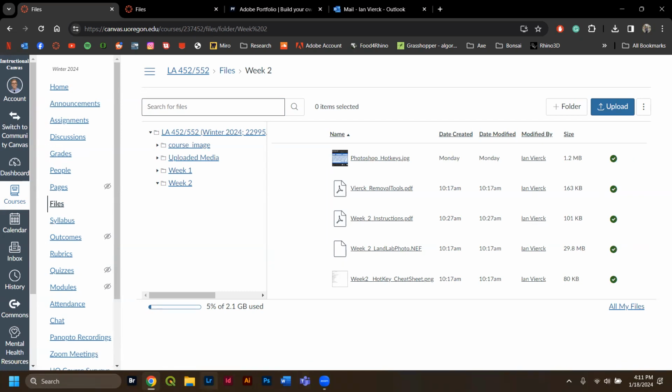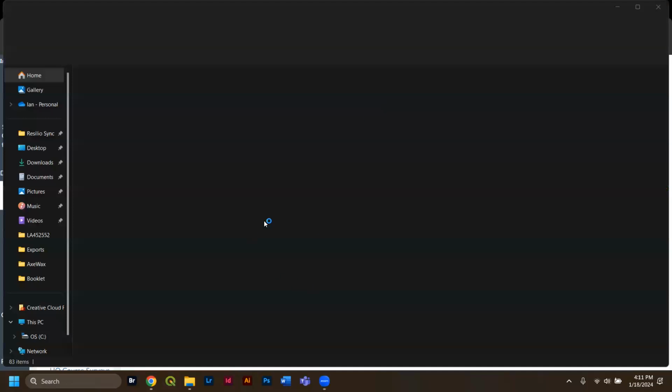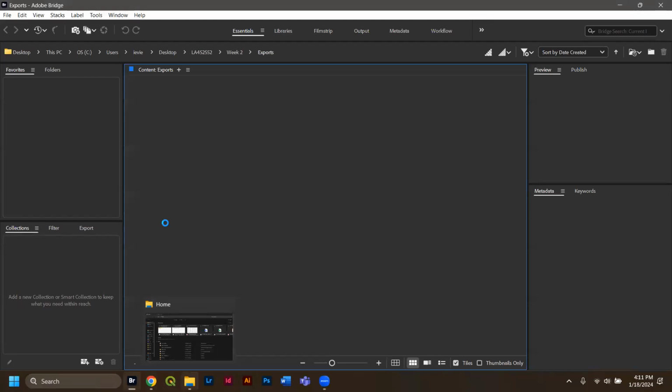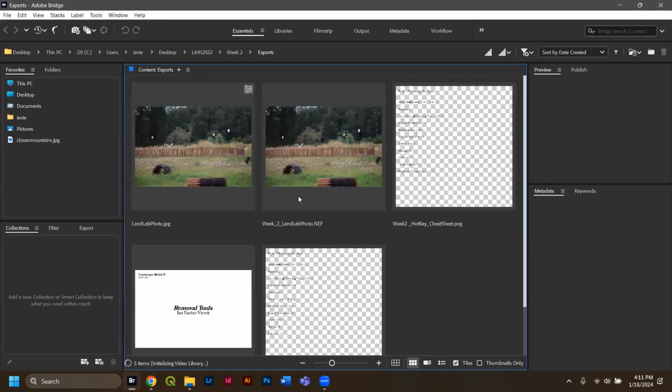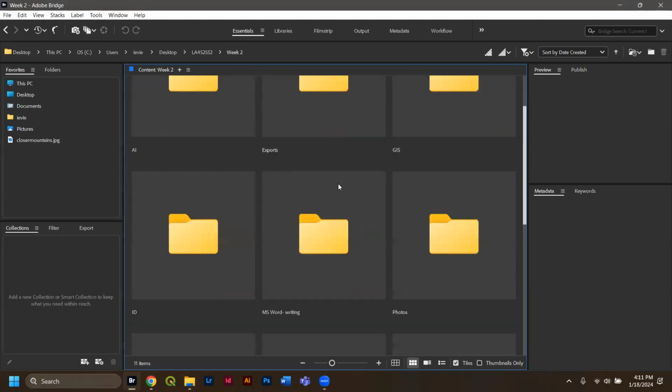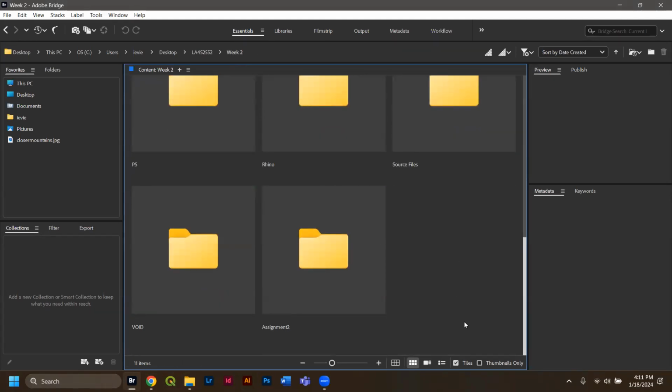So I downloaded all of this, and let's see, we're going to go over to it. So that hotkey poster, if we had more time, honestly, if we were doing a studio together, I think I would have you all make your own hotkey poster so you can really explore and understand what all the hotkeys are in Photoshop. But you should definitely look into printing it and putting it up somewhere to make your work more efficient.